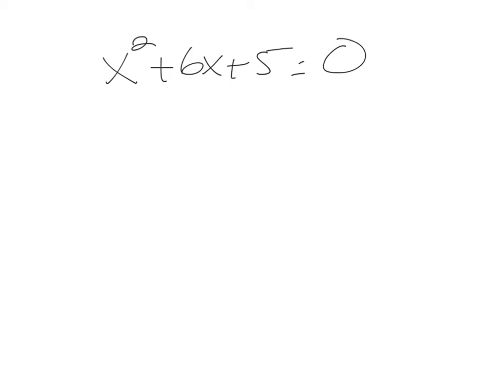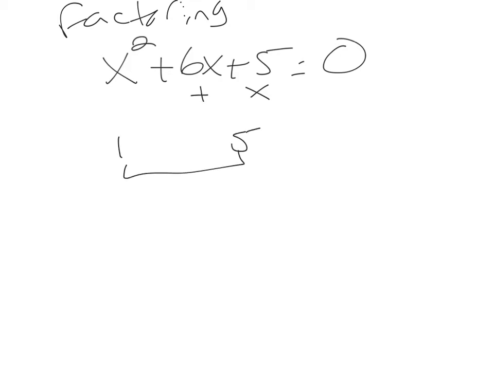The first one that you had is x squared plus 6x plus 5 equals 0, and it says solve by factoring. That's when you're going to use the GCF, trinomial, difference of perfect squares. So there's no GCF between these three terms, but I do have a trinomial, so I'm going to use my product sum method. What two numbers multiply to be 5 that add up to 6? That's 1 and 5. So x plus 1 times x plus 5 equals 0.